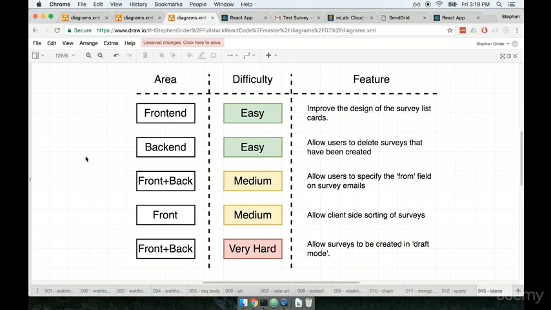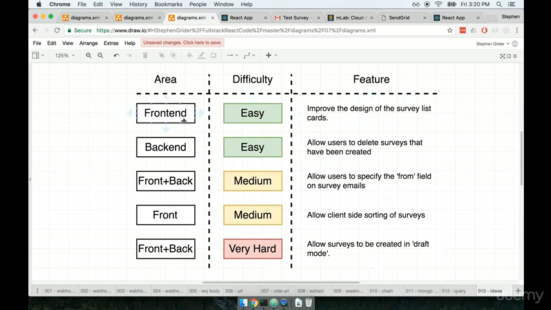Okay, so here's a handful of suggestions on how to add additional features to the app. Now, of course, this is not at all an exhaustive list. There's a lot of different things we could do to the app, but these are some relatively straightforward changes that are still relevant to the application that I've rated in terms of difficulty. So I want to give you a quick description of each of these possibilities. So we'll go from the first one down.